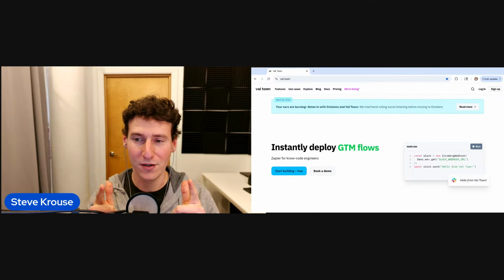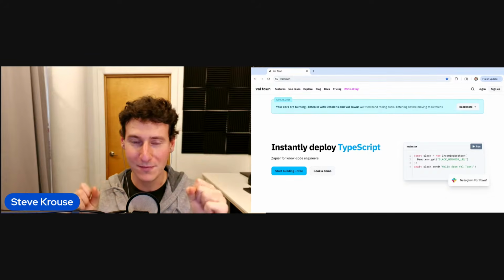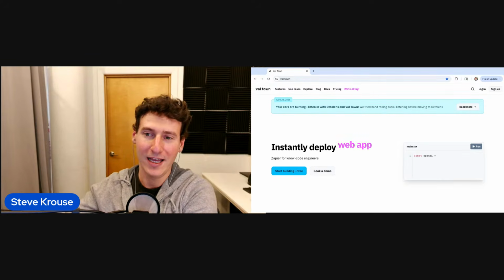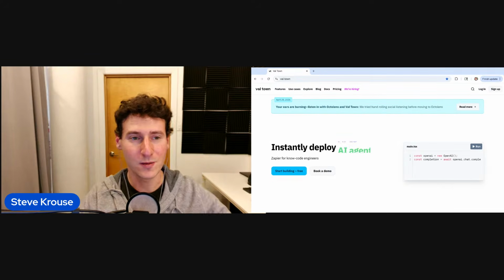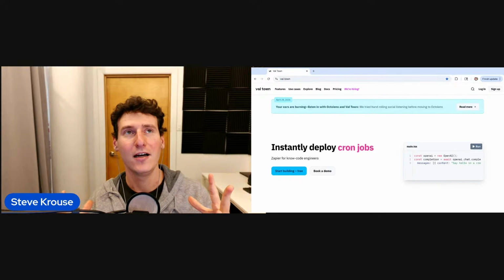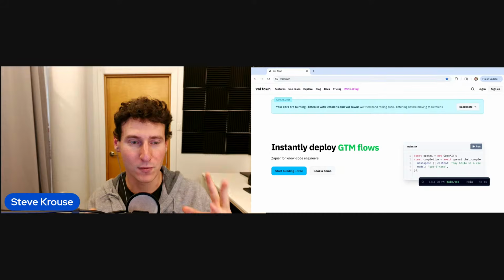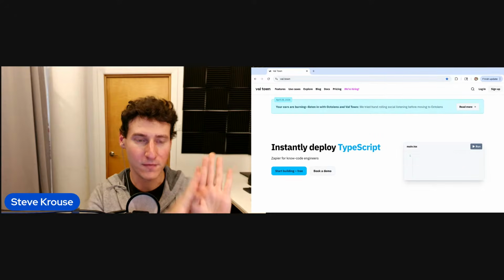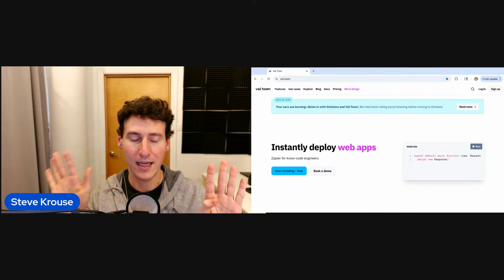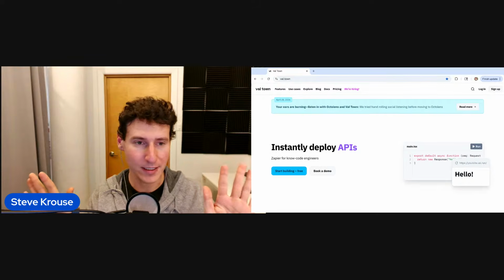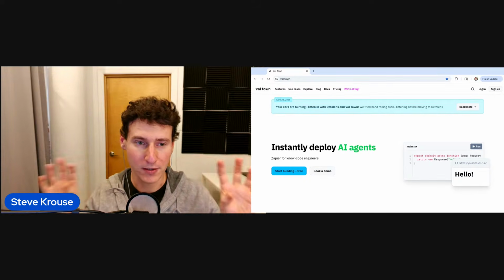All right, so what we're going to do is I'm going to sign up for Val Town like I'm a brand new user, and we're going to make something together. My idea of what we're going to make is a very simple web application that has a front end, a back end, and a database. So 3 parts.